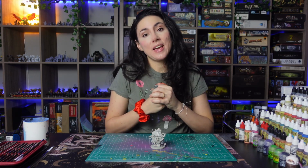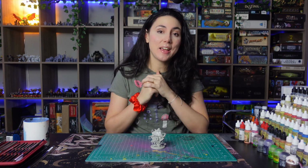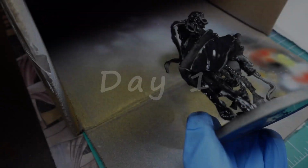Let's jump right into it, starting with basing and priming him in black, because KDM is set in a very dark setting, so we really want him to look like he's in the shadows, and the only lights that you really see are just on the lanterns hanging on him. So let's do it.